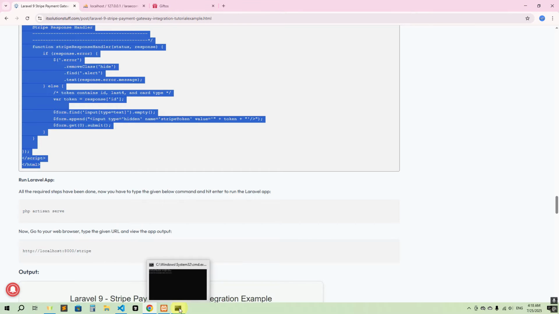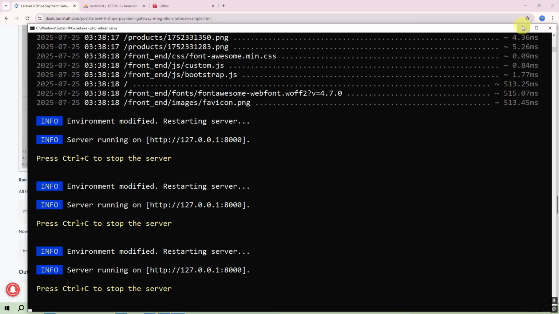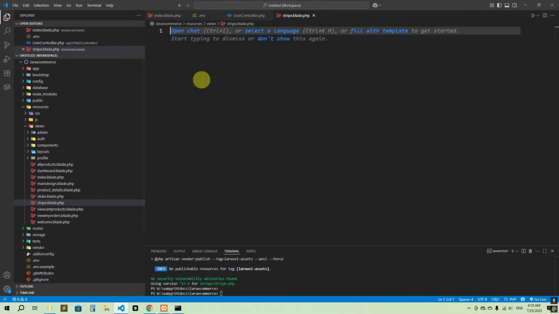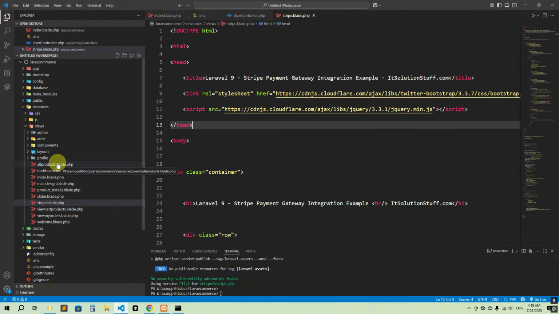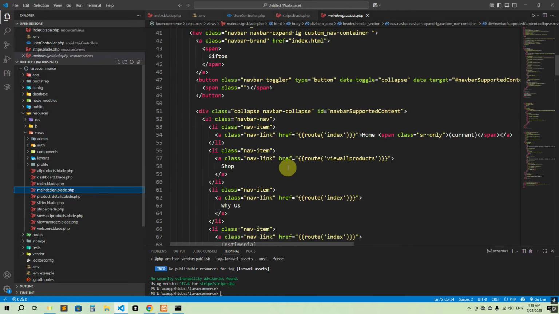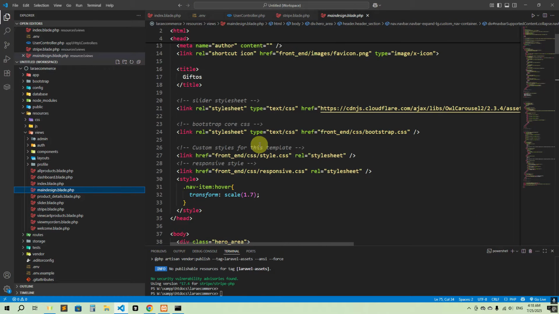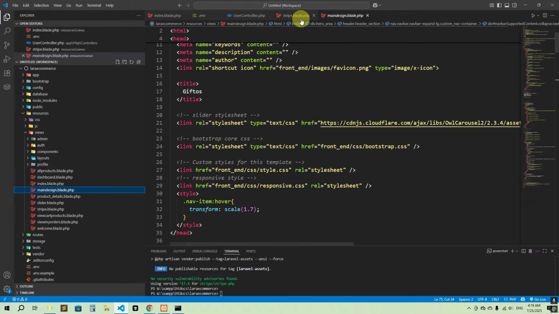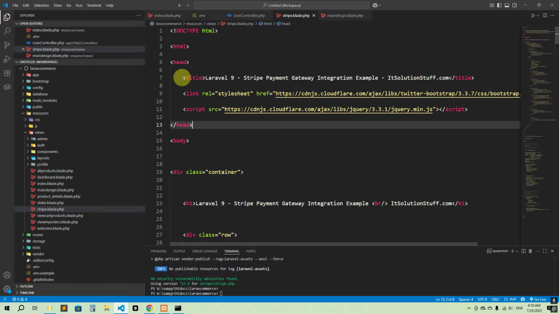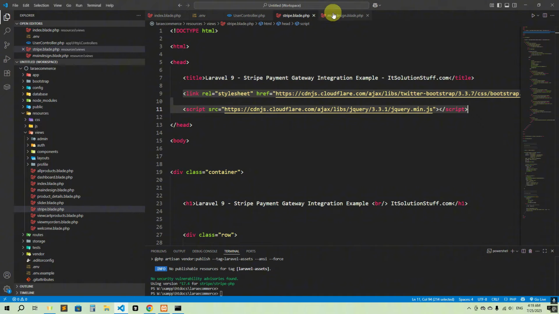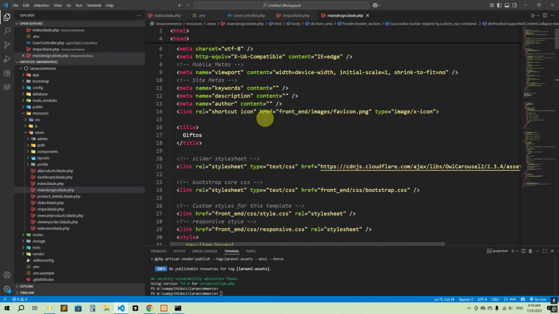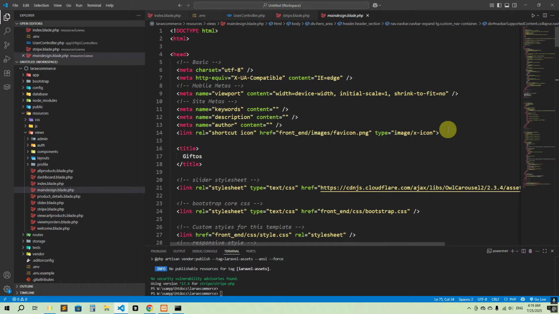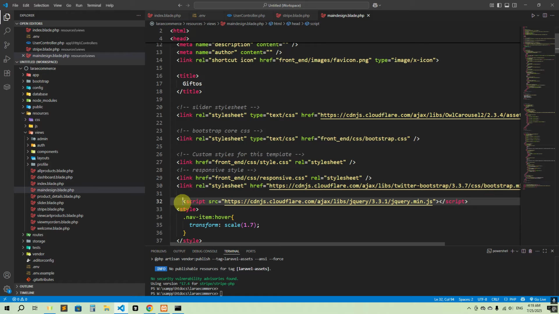So let's go. I'll go to the creator and we'll paste everything here. If I go to the main design, let me check the link. Here we have the front end, so maybe we can add all those links from here. I will copy this link and script from here, and go to the main design, and we'll change it here, we are going to add all of them.